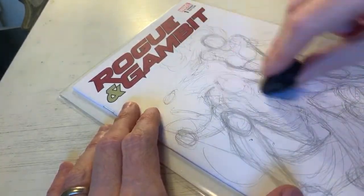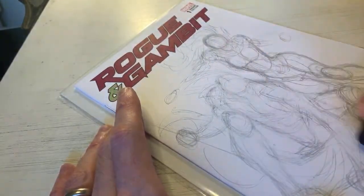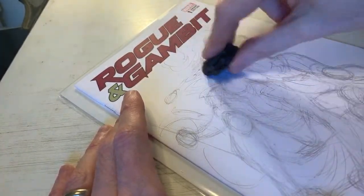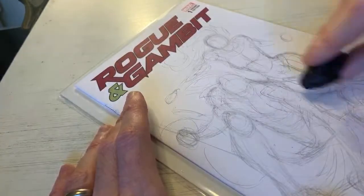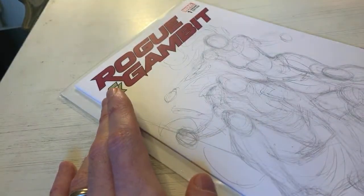So I'm just going to do a little light rubbing here to kind of lighten up these sketch lines so I can come in with a little tighter detail before moving to inks. So it just helps keep things from getting too messy. So that's a kneaded art gum eraser.